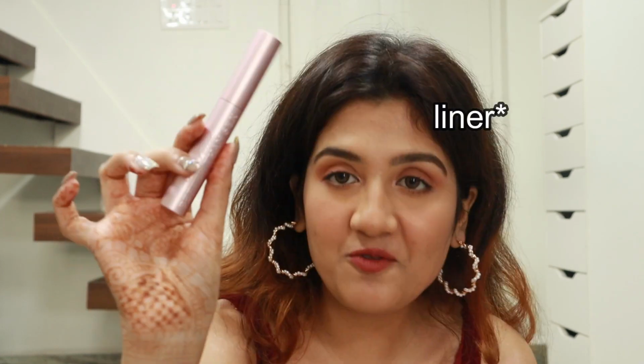So the next brand is Too Faced. I got this combo pack of mascara and the liner. This is the Better Than Sex mascara and primer. I wanted this mascara, actually not the liner, because I don't use liners, so it doesn't make sense for me to buy a new one. I already have the Maybelline one. Also got the lip injection. This works, you guys. It gives you a tingling sensation.